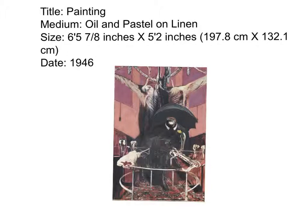This work gives the viewer a sense of feeling of menace by the dark hues and style in which the two figures are portrayed, both the one in the foreground and the one in the background. The body position of the figure in the foreground is very calm and relaxed. He is sitting on a darkly colored chair with his arms folded in his lap and his legs crossed.